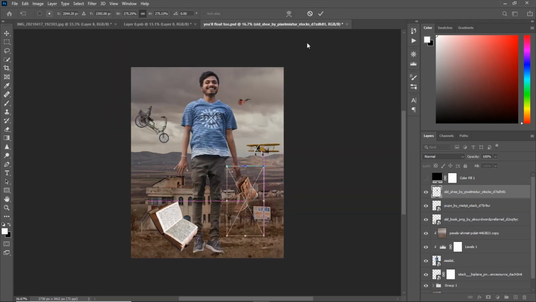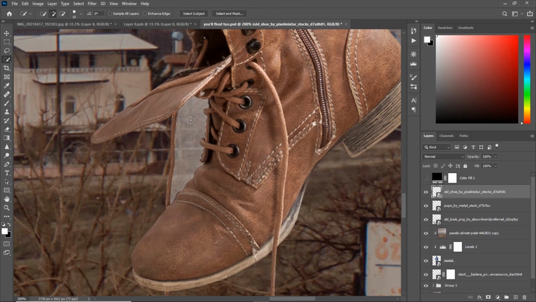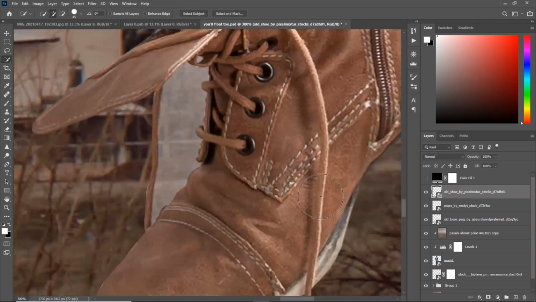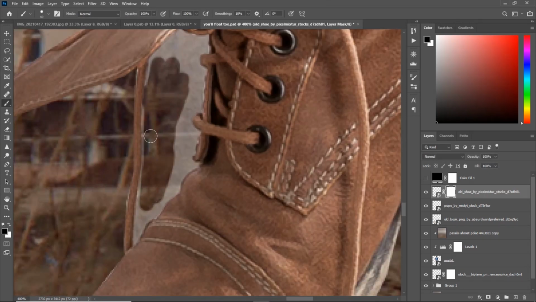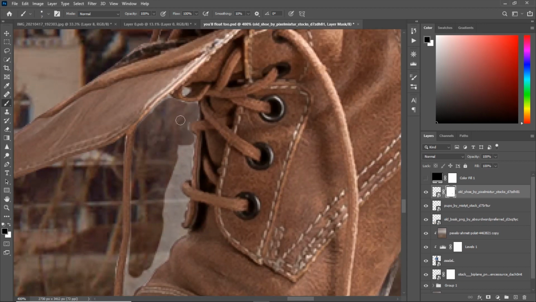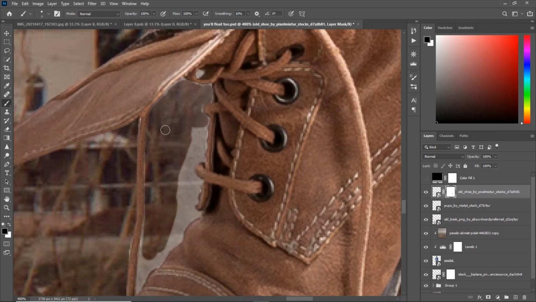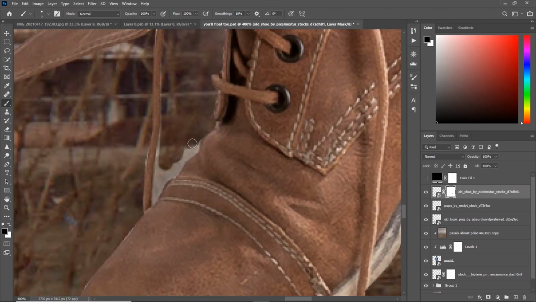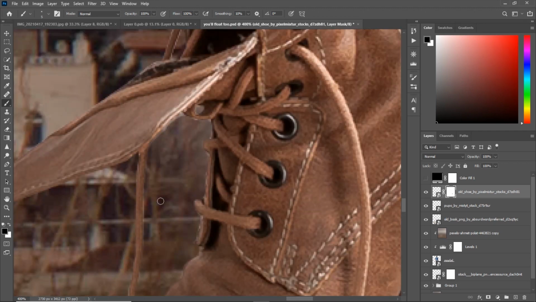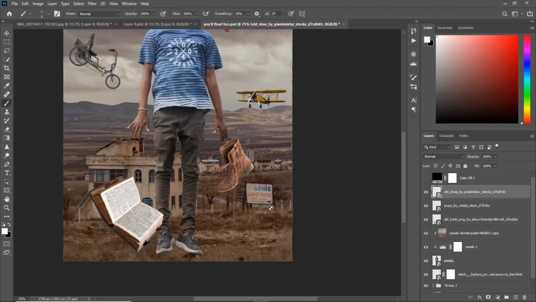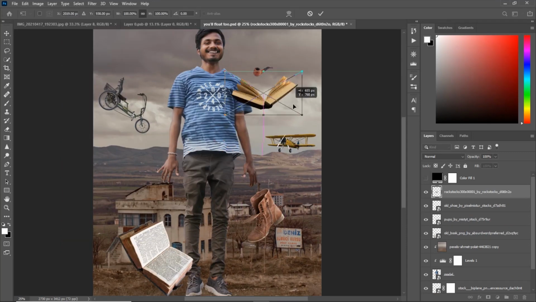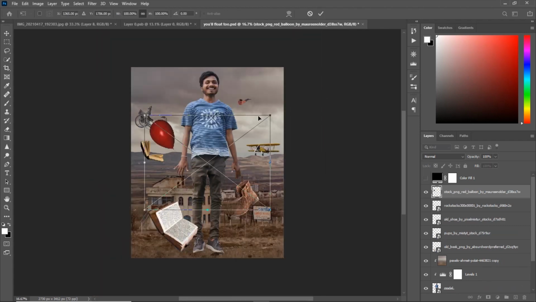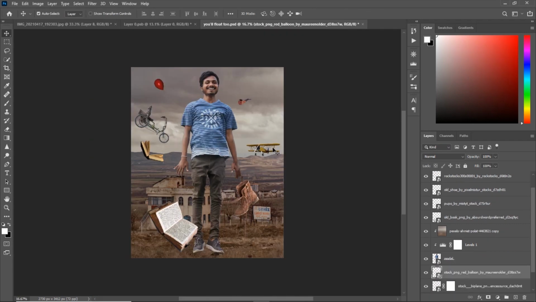I get a lot of questions on a daily basis like, hey Justin, how do you come up with all these ideas? The answer is, I don't even know what I will be creating in an hour. I just start off my project and then I just let my mind be free. I scroll through stock photos, I Google images, and I add anything that I think is cool. Little by little, I build up my composite, and at the end, I'm always satisfied with what I have done because I know that's what I liked. That's what I chose, so that looks good to me and it will look good to people as well.